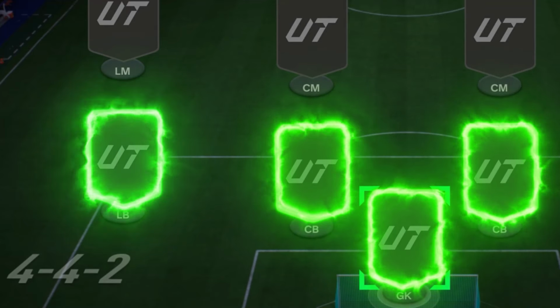Starting off, I don't know why, but the 5th best center mid in the game is Frenkie de Jong, whose total rush card is insane, but his gold card is still worth it at just 13,000 coins, but only because he has the incisive pass playstyle and can slice through anyone's defense.